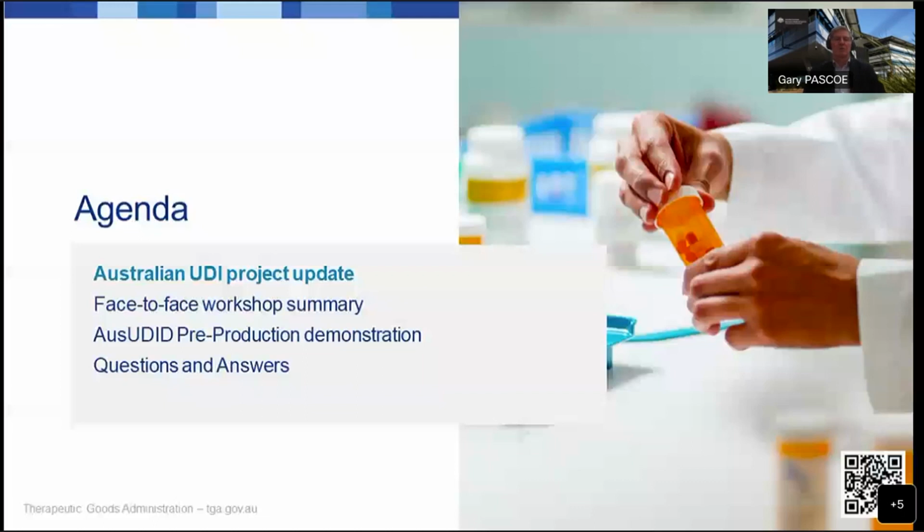If there are any questions that we haven't been able to answer, we'll definitely be providing a response to all participants here, as well as other stakeholders we generally engage with, to ensure that we've got a common understanding of the responses, but also consistency across the group. Our UDI support team will manage those questions and answers and distribute them to those who have participated in the webinar, as well as if you're registered for our updates.